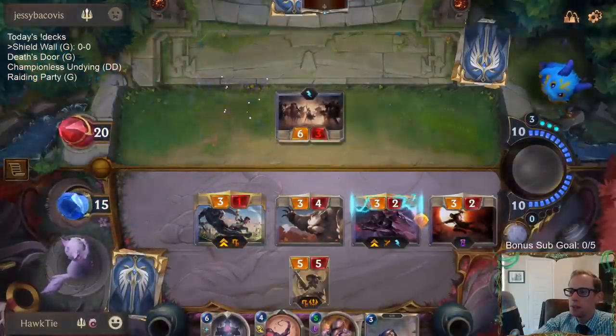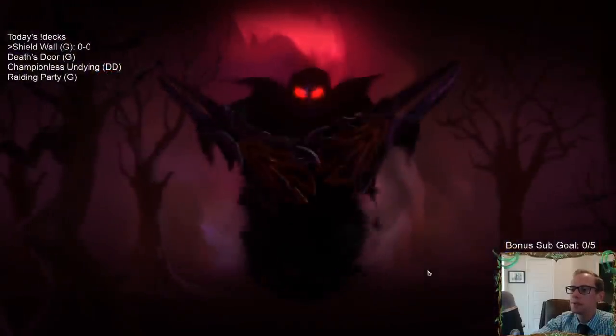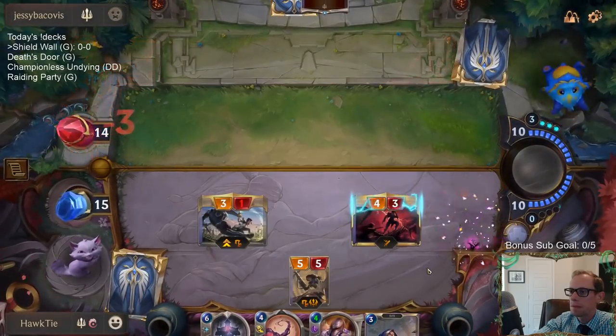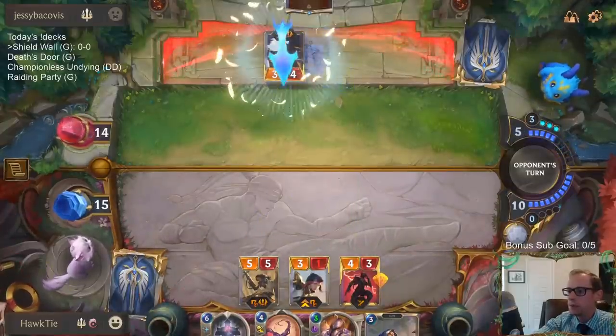This game is over. Unyielding Spirit wins again. We took out their Fiora, so they can't get a weird Fiora kill.